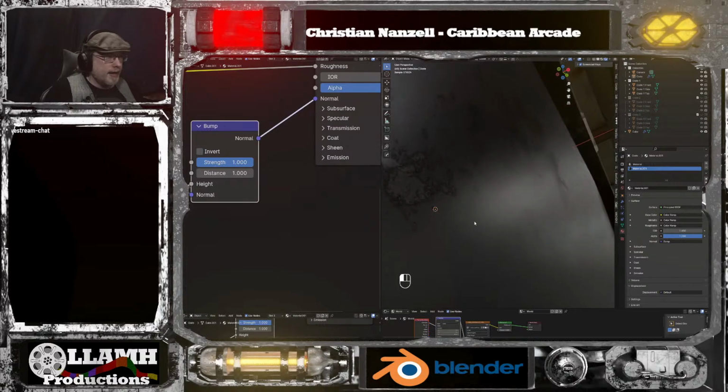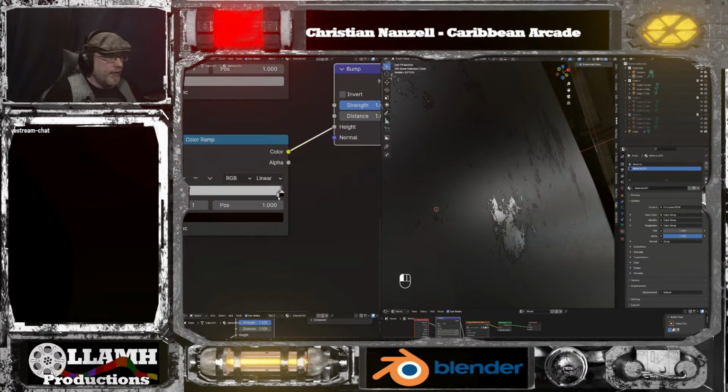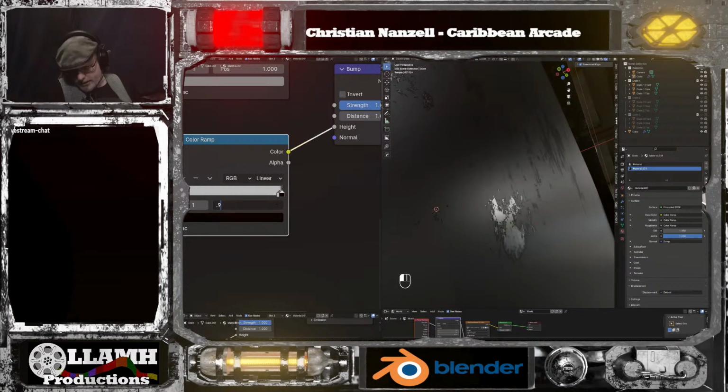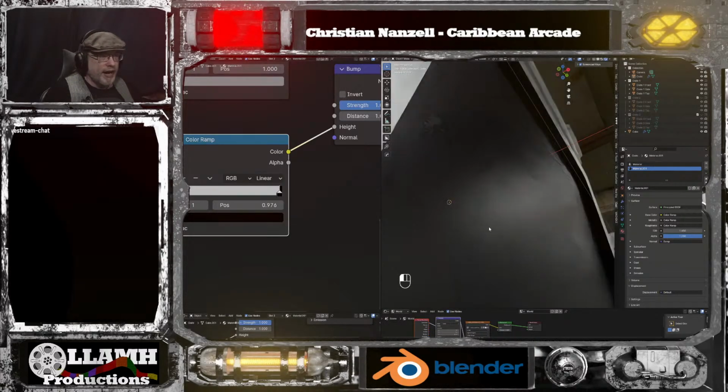And now you see it's kind of got this bumpiness to it. You can actually see that, hey, that layer is up above that. But it's got a bit too much of a lip for me. So we're going to say 0.975. We're going to take this down to 0.978, or maybe 0.976, so that it's just a one spot difference. So yeah, see now there's a little bit of a height difference there.